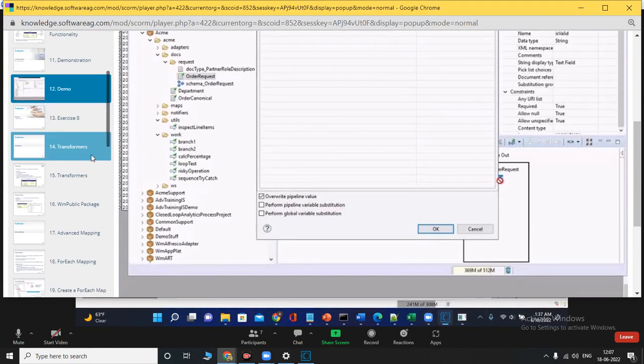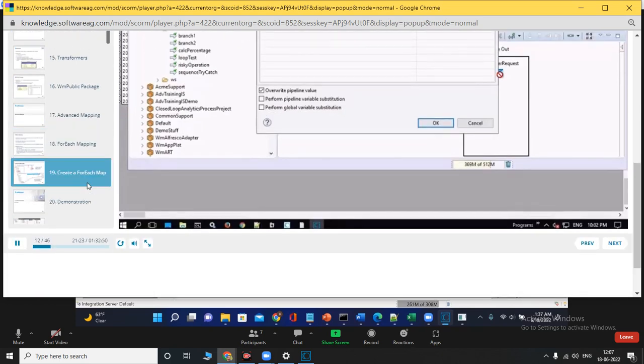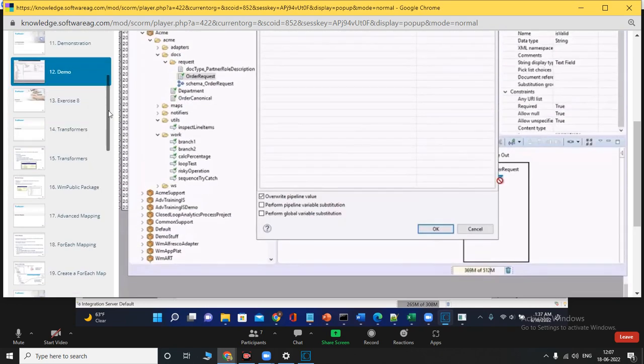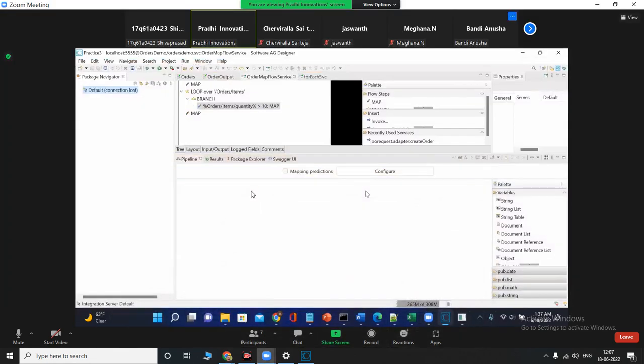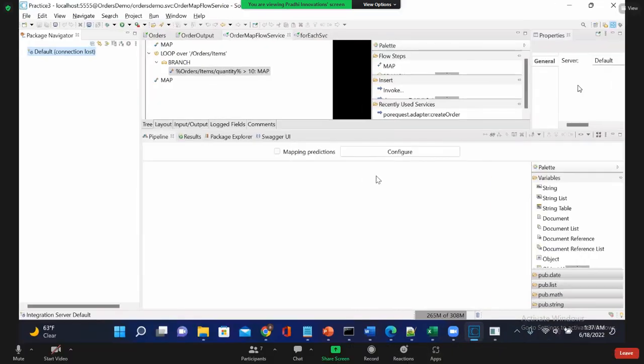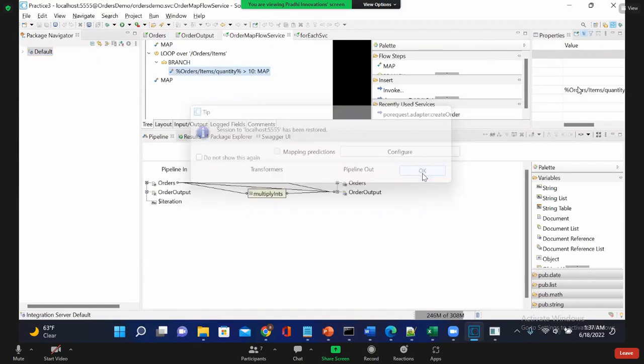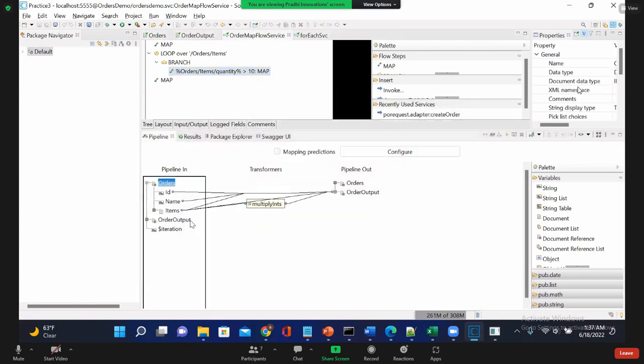So this one is very important, the one I'm going to explain now. Date. Okay, dates many times we need. Without date, I don't think any flows will be there. For example, I received an order. The moment I received an order, I wanted to insert into database with the current date or current date time. Yeah, so that is very important. Okay, so without date, there's no functionality. Okay, we should know. So let me use it here.